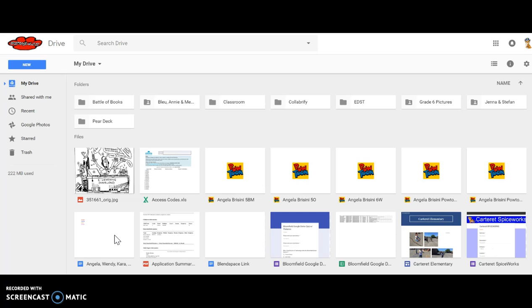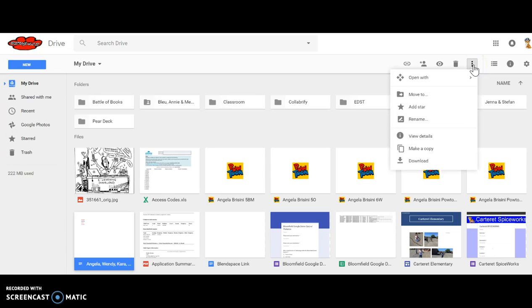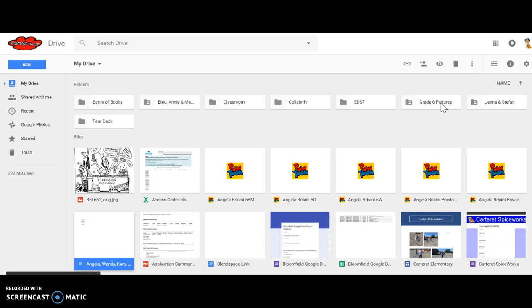If you have never added a star to a file before, you need to select the file. Once the file is selected, look for 3 vertical dots located on the left of the List View icon, also described as 3 bars. When you click on those dots, a menu will appear, and you will be able to select Add Star. If you realize the file does not need to be accessed as frequently, you can repeat the same process, and instead of Add Star, the direction will say Remove Star. Just think of stars as a way to quickly bookmark a file for your use later.